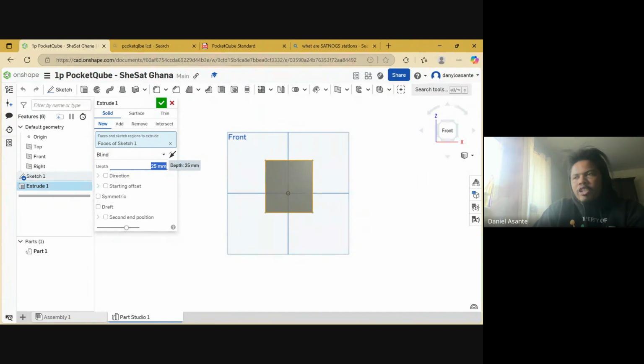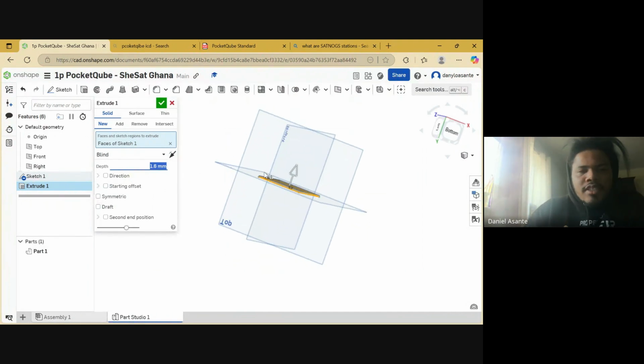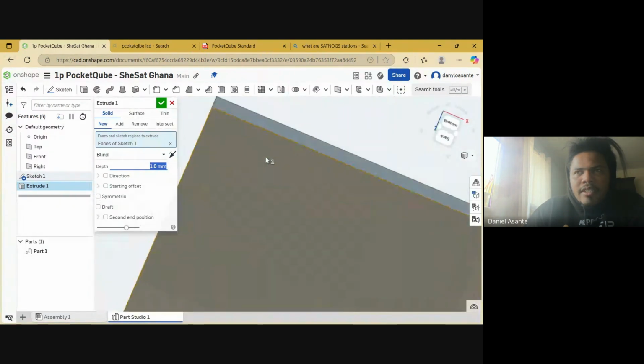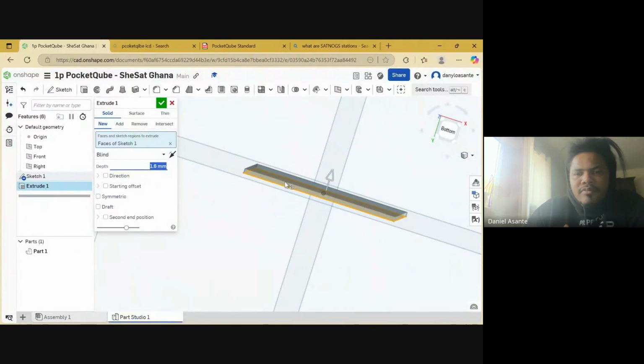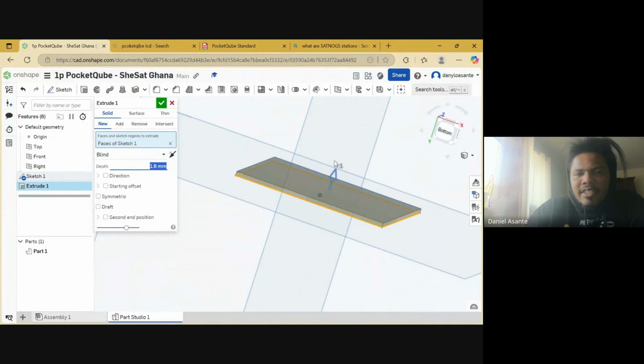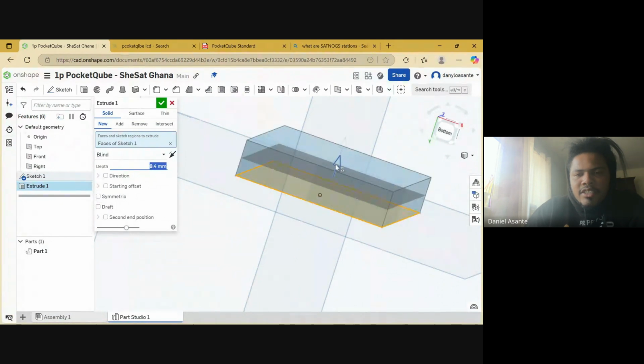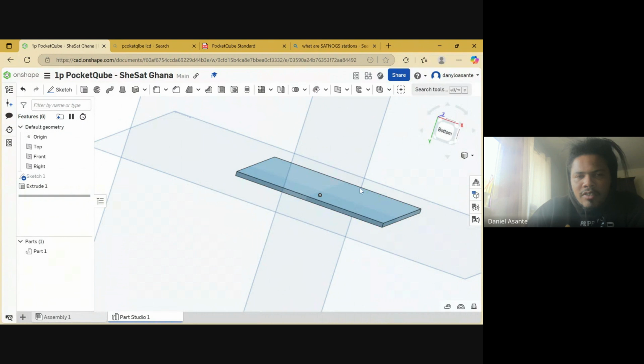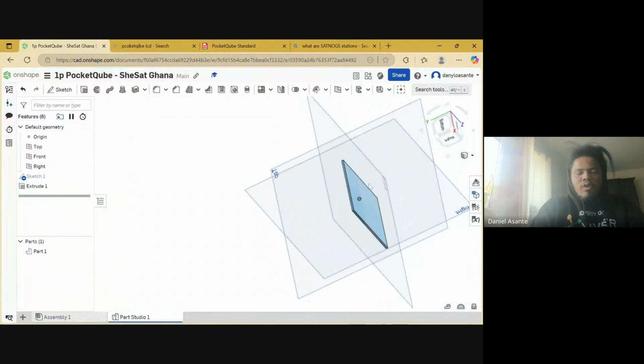You type 1.6 and hit enter. When you rotate the mouse pad, you can see that it has extruded by 1.6. You can even use the arrow here to increase or decrease the thickness. So I'm typing 1.6 here and then hit OK. There you go, you have your sliding plates.